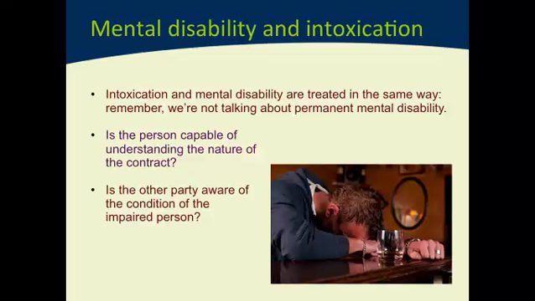On the other hand, if you don't know, and let's face it, somebody might have a condition like schizophrenia, and they might come across as being entirely rational and often very intelligent, and yet they might still be in an altered state of mind which makes it unreasonable to hold them to a contract. If you're not aware of their condition, then the contract may still be enforceable.